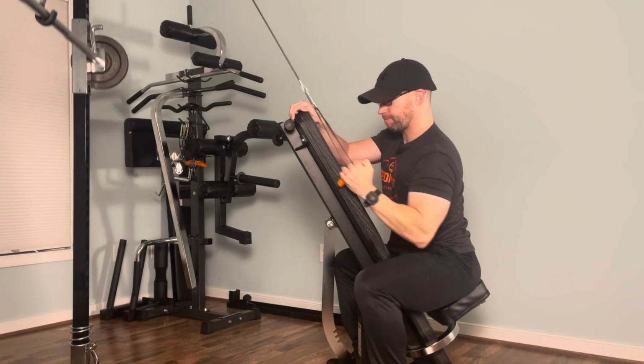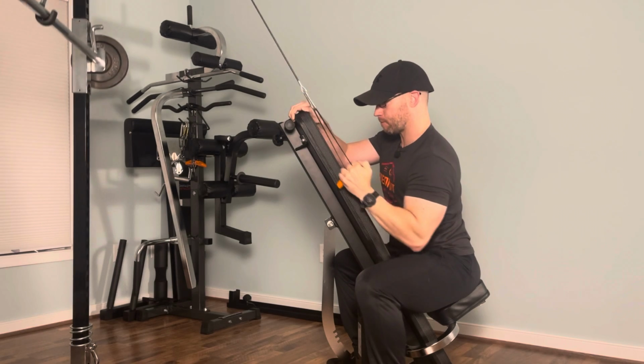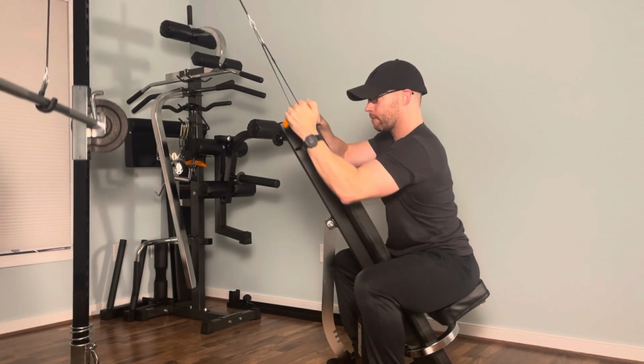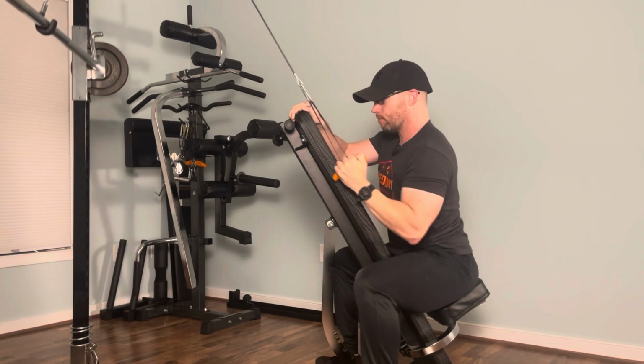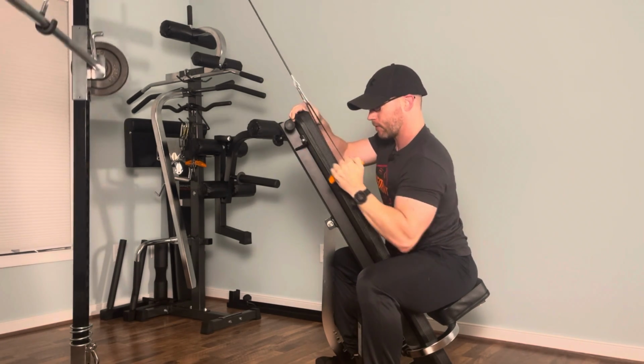My work sets were with 2 10s and 2 5s. The weight of the bar with the Olympic adapters is 36 pounds. This machine has a 1-to-1 pulley ratio, and the cable system is rated for 350 pounds. I won't show my right side performing this exercise for the first set, but I always start with my left side, which is my weak side.